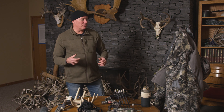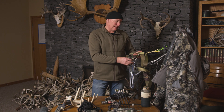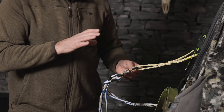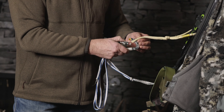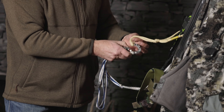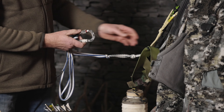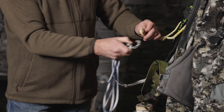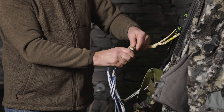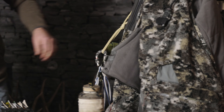Moving into the harness system — whether you use a full harness or hip harness, I use a seated harness system. The buckles, the locking carabiners — in bow hunting, they should be locking carabiners only and nothing else. A non-locking carabiner can be really dangerous; a rope can be clipped on and then get pulled through and unclipped. So we use only locking carabiners. When you use one in bow hunting, you learn to control it quietly and then spin it closed so it's safe and cannot get undone regardless of what the rope does.